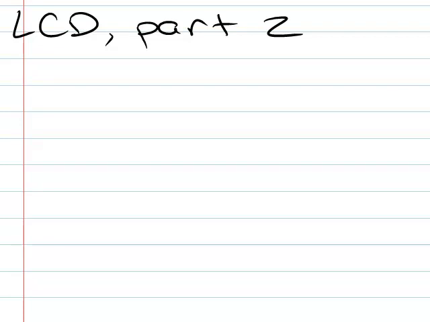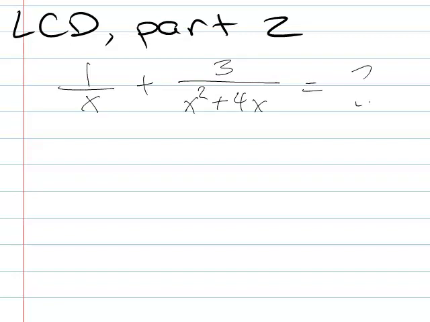Now this here is our second discussion of LCDs, part 2. In part 1, we just talked about finding LCDs of straight up numbers, and now we're going to talk about how to find LCDs for things with variables on the bottom. So we'll start out with something like, say we wanted to add this kind of a thing. We're not going to actually talk about how to add this, but we will talk about how to find the LCD. So if you didn't see part 1, you definitely need to go find that.